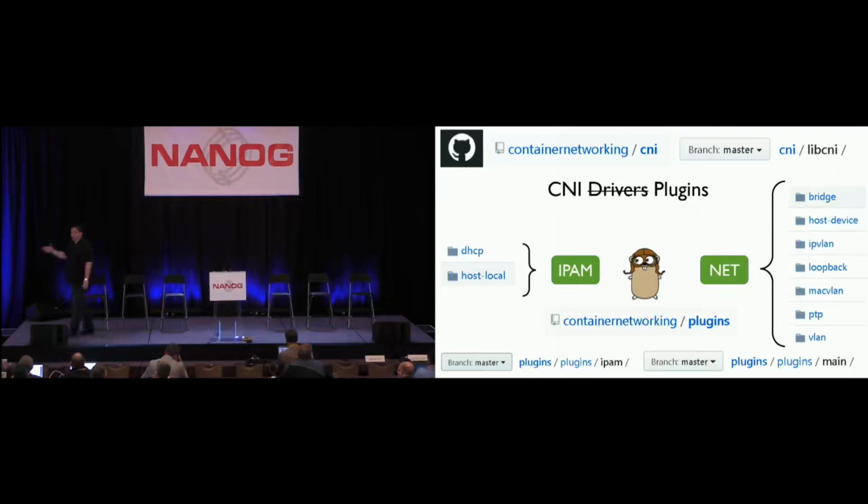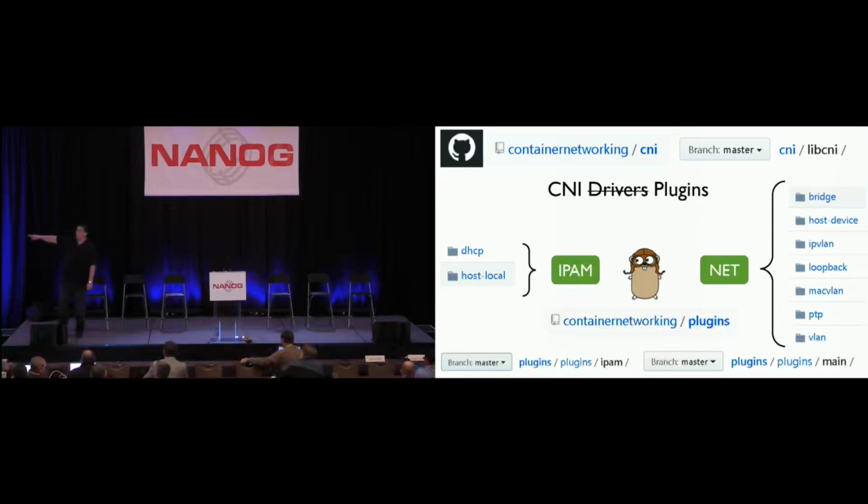For example, Mesosphere has something, I forgot the name, some kind of different method of utilizing that model. So other orchestration platforms like Kubernetes may create their own.